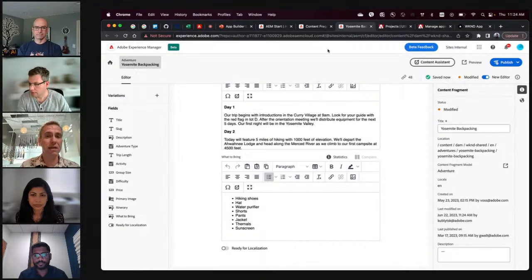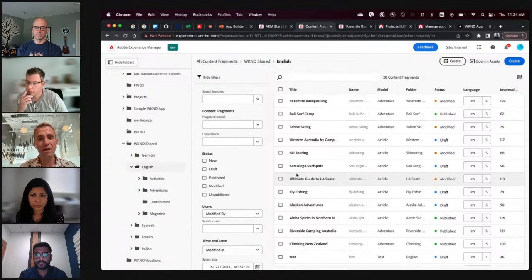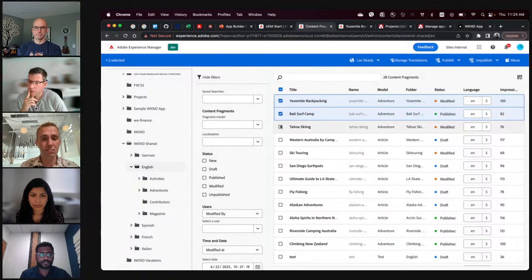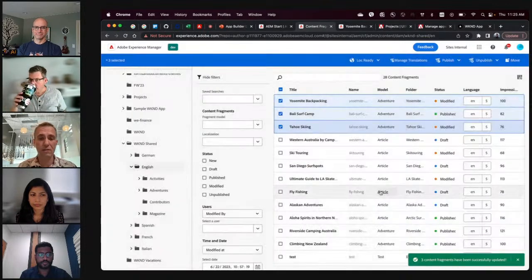What they don't like is that they create in batches. So whenever they want to move forward with some new campaign or new topic, they need to actually open multiple content fragments and do this trivial operation one by one. So here we see the clear use case for UI extensibility and our workflow automation approach. So we implemented simple UI extensions that enable our content author to choose several content fragments, and the extension triggers the processing of these content fragments. So if I click here, the set ready button, in background mode it will process all the data changes and trigger the AEM REST API to do the necessary changes. And now we have the notification that the data is updated.